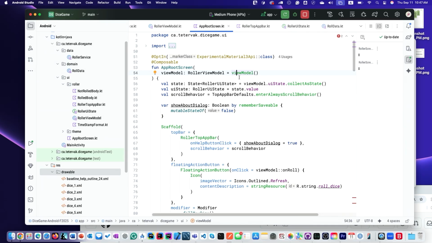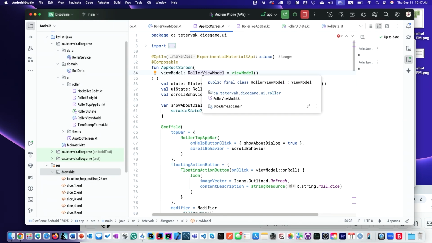So you can say email list view model, it will be one type, and display email or edit email view model, something like that, will be another type. So how does it know? It is reading the type here. It is picking the type from here and calling the constructor of this type. So we can have a view model per type.